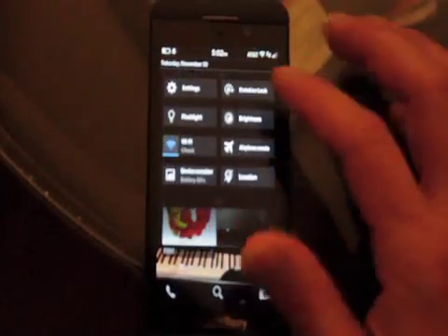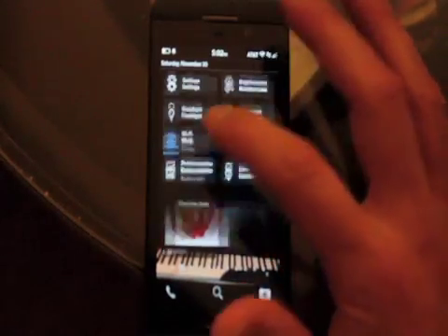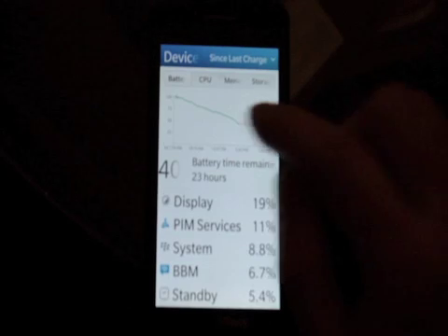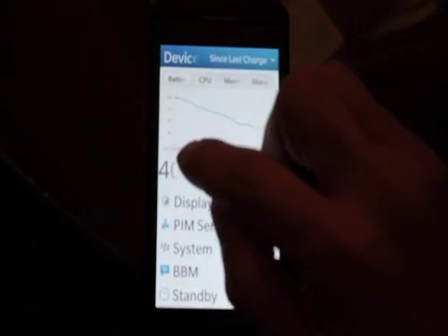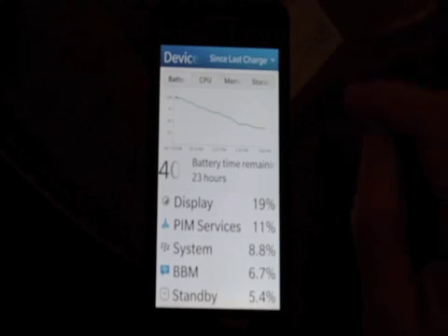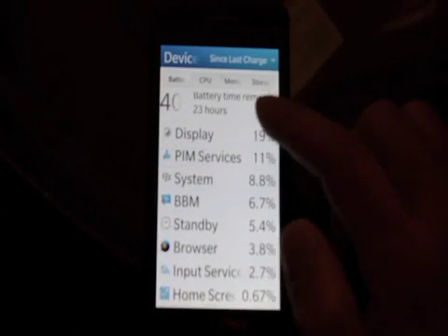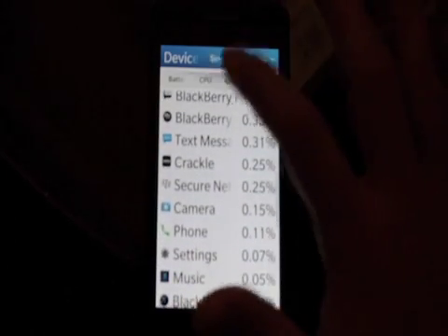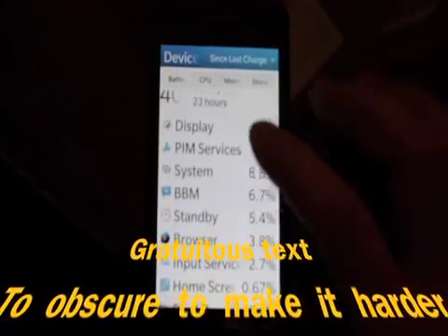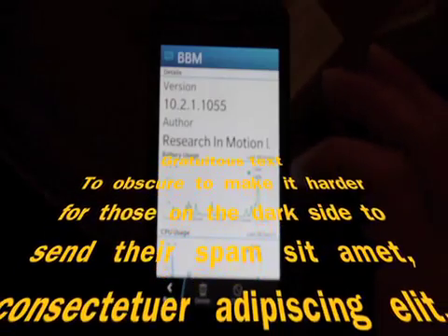So what else is new? Quick settings are now configurable, so you can choose what goes in here. I've put the device monitor in here, so I'll show you that. Big changes there — it's gotten much, much better. I came off the charger at 7:54 this morning, it's now 5:02, and I have 40% remaining, so I'm on track to easily get 14 hours today, so battery life is definitely improved in this build. You can see exactly what's been eating your battery — same for memory, storage, CPU, etc. You can also dive more deeply into any one of these, and it'll show you where you were using it a lot. Looks like there was a lot of activity on BBM not long ago.